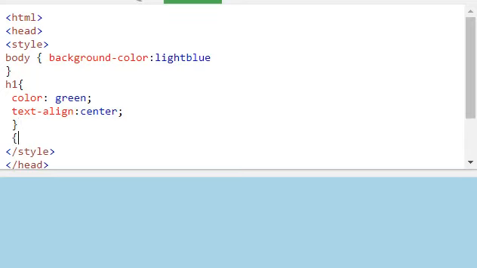Then let me open the paragraph. Close the paragraph. Under the paragraph, I put P for paragraph. P tag represents paragraph. What do I want there? The fonts, I intend to place the font family.